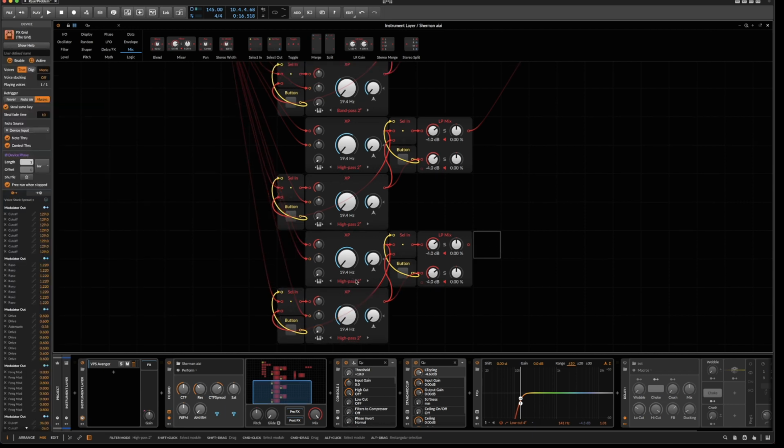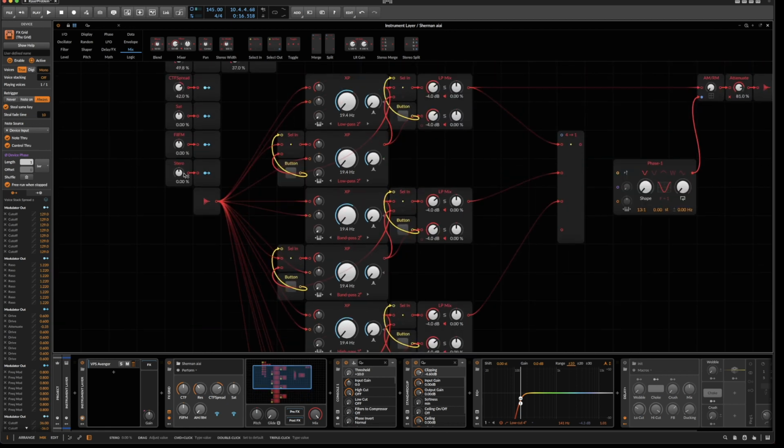Yeah, the notch filter consists of a 2-pole low pass and a 2-pole high pass. And now you can see the low pass has a higher frequency than the high pass, so they overlap. So we don't have any notch.